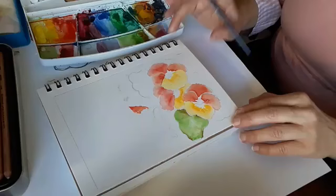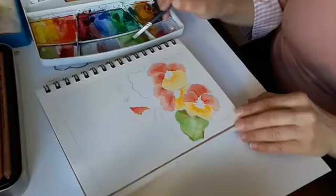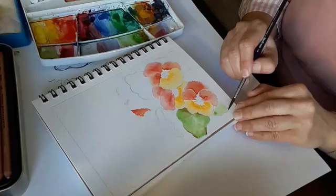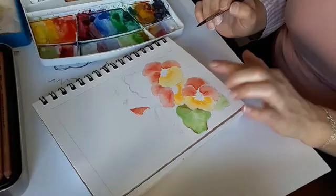So the first layer will be semi-transparent green. And this is a partial leaf, so it has like two scallops here. And then just filling in the area. And when this dries, we can add details with our brush. So we're not gonna use too much water.